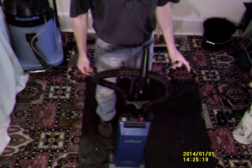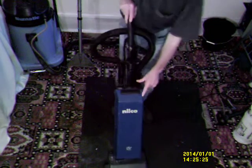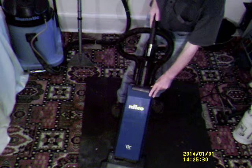Okay, now I'm going to show you how to clean a little carpet like this using the extraction equipment and the extraction pro, the carpet power brush and the pre-spray solution. First of all, we just need to quickly vacuum clean, as I showed you before. I'll just do that now.